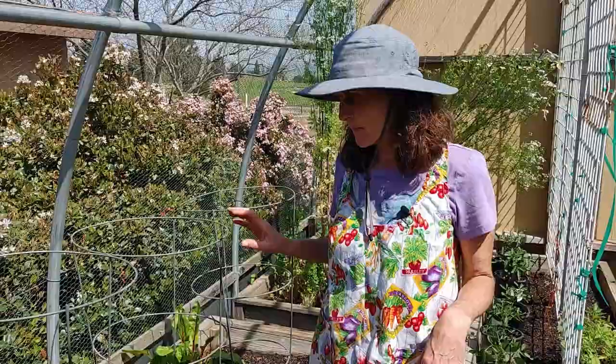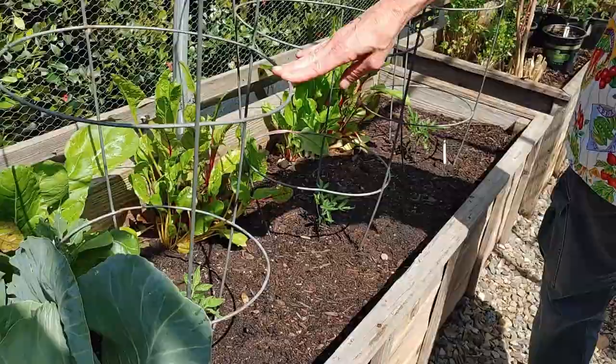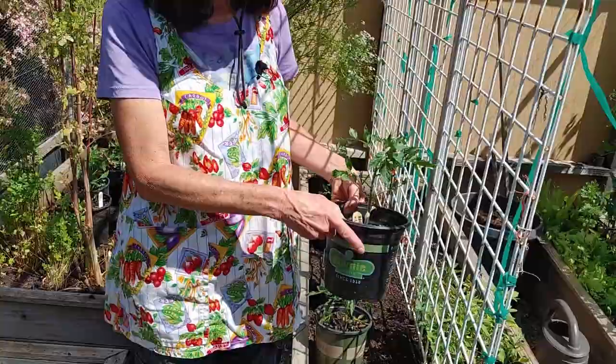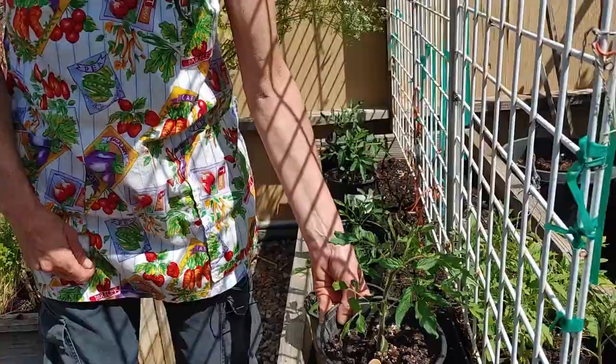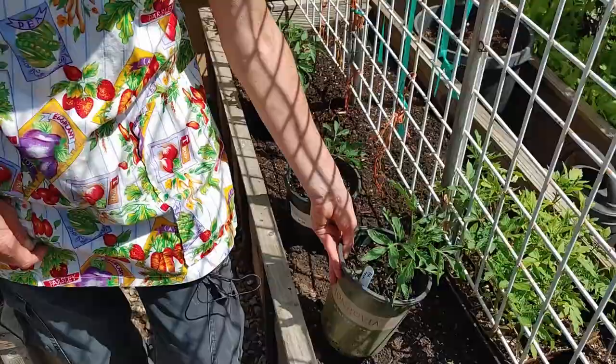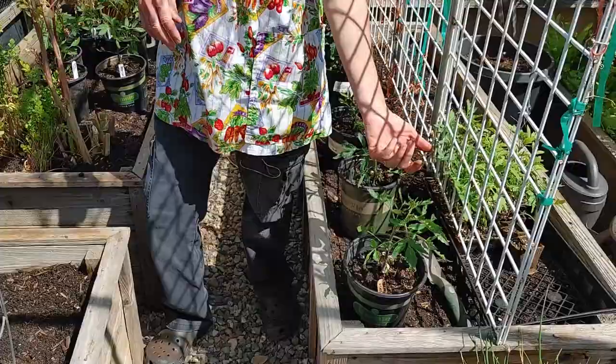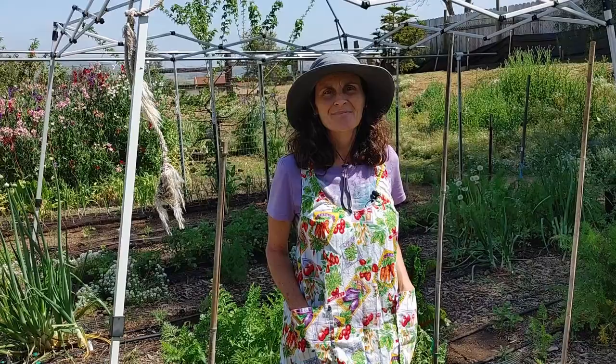These tomatoes were planted a few days ago and we put the tomato cages on right from the get-go so they're going to grow into the cages — they'll be a lot easier to train that way. Another thing: we typically grow a lot of tomatoes, so I had some left over and just went ahead and potted them up into some one-gallon containers. I'm going to let these guys get big and then probably plant them in big pots. This gives you some time — if your seedlings are growing faster than you can get them planted, just pot them up into a bigger pot and they'll be good for a while.